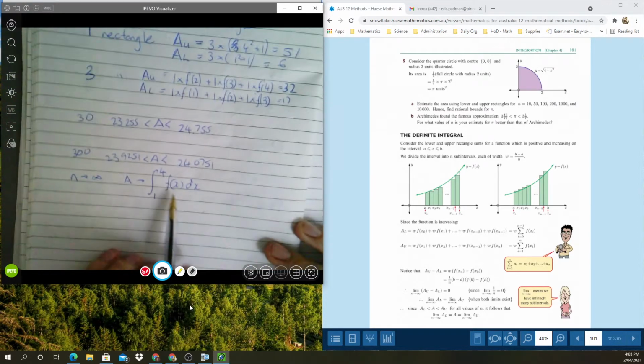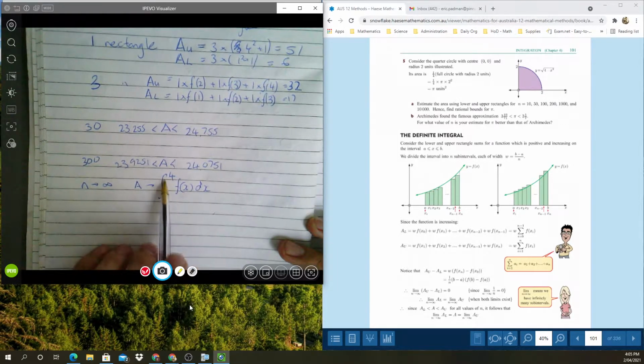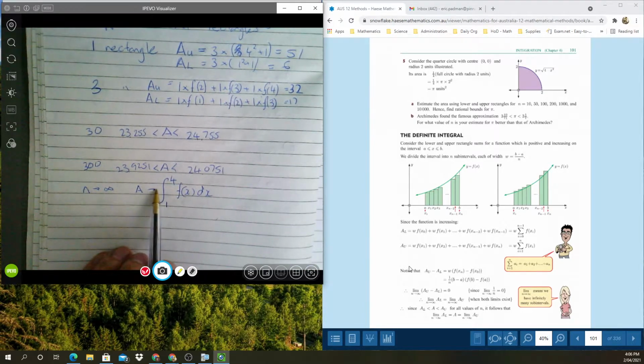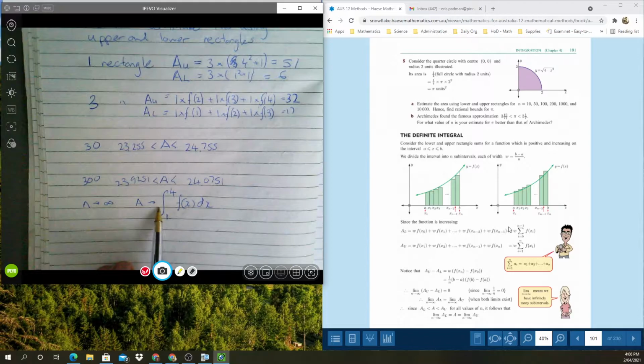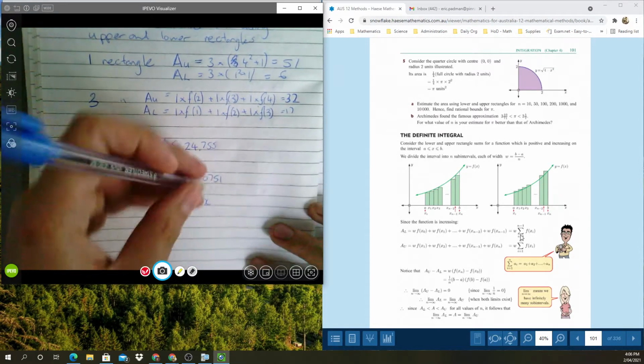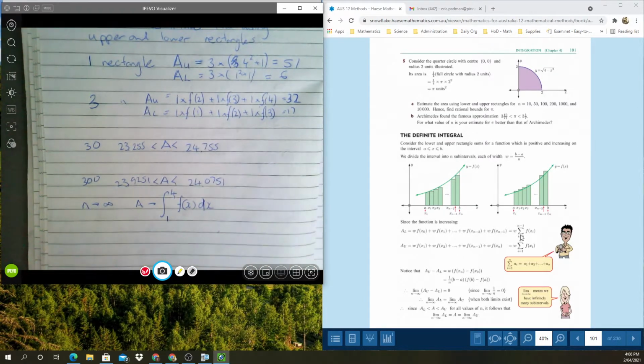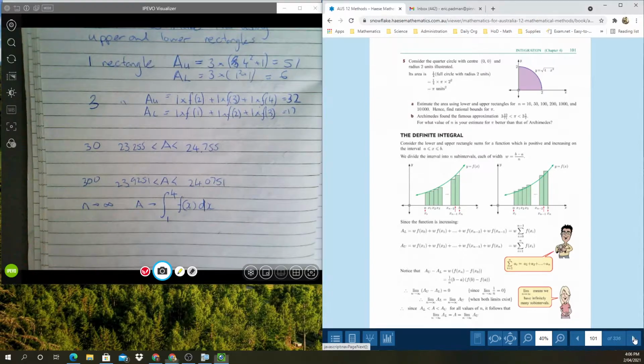Remember, this works out the height of the function. We're going from boundaries 1 to 4, and we're summing them all up. This symbol, the integral symbol, actually comes from the summation symbol that you can see over here. And then dx is the infinitely small width of these. You've seen the dx when it comes to differential calculus, a really small step of y with a really small step of x. So this is the area for very thin widths, infinitesimally thin. That's what we're approaching.